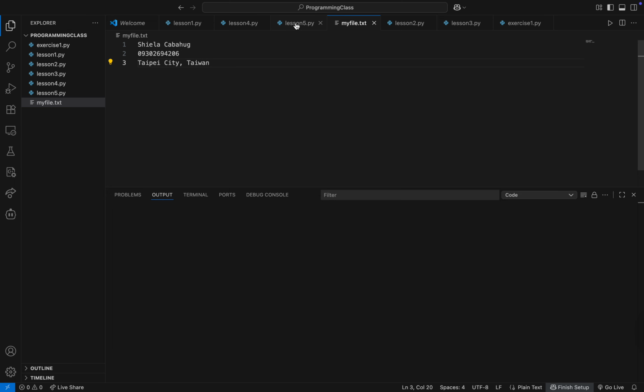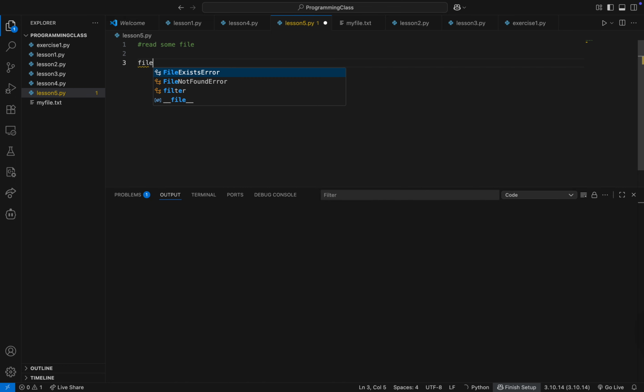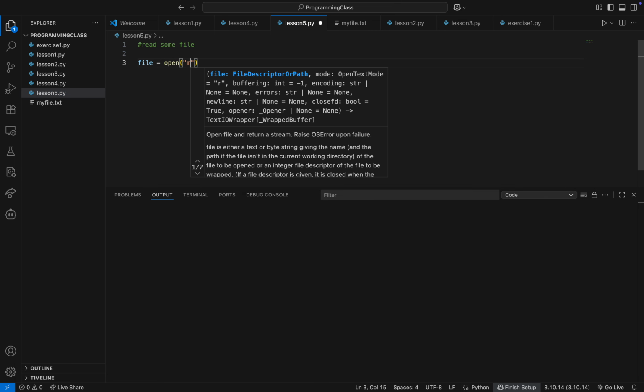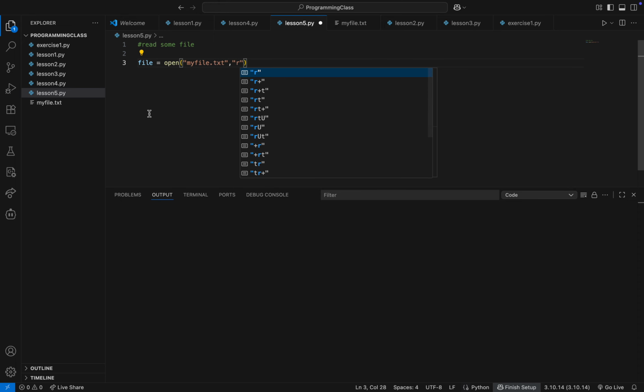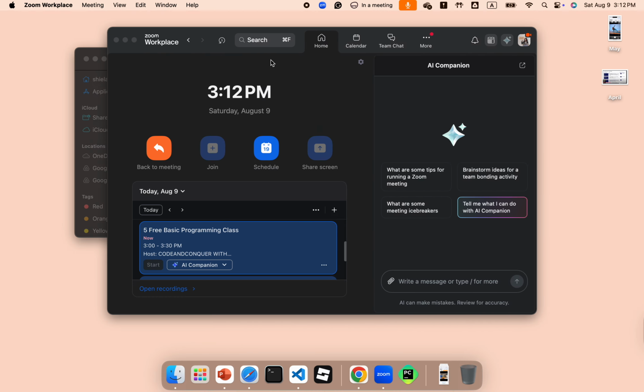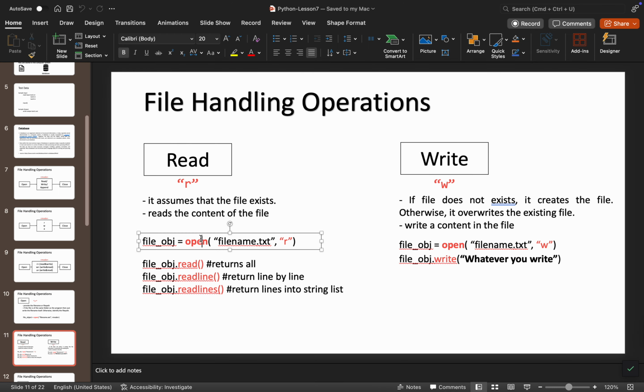First, this is to read some file. If they belong to the same folder, I have a file that I would like to open, and the name of my file is myfile.txt, and I want to read it. So now we have file. Usually we would like to read everything that is in our file, so we can use read.